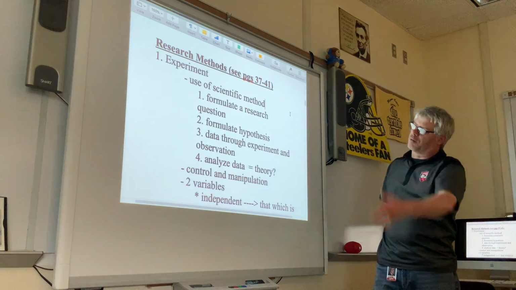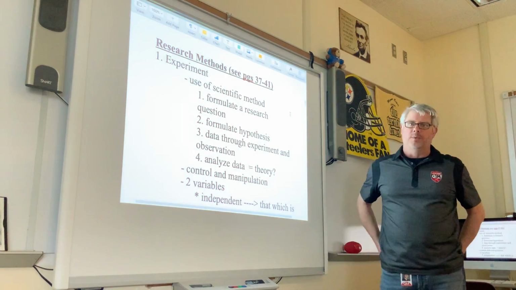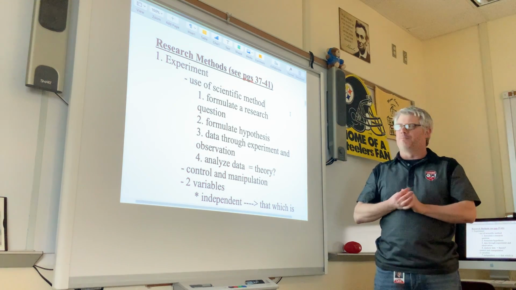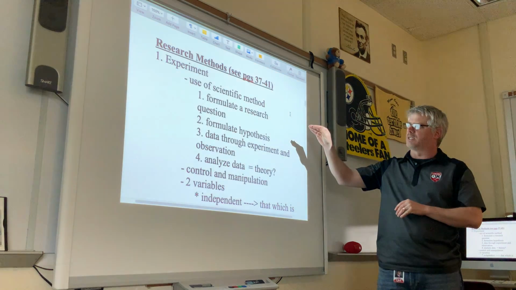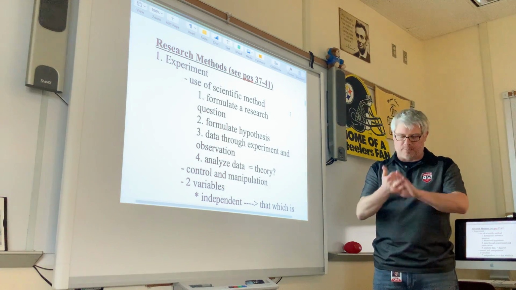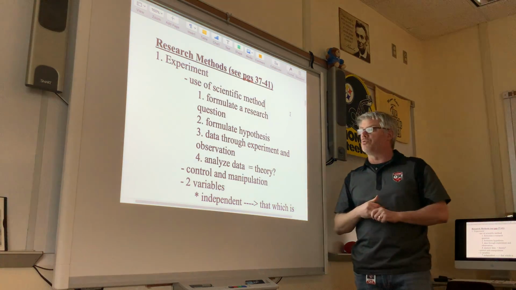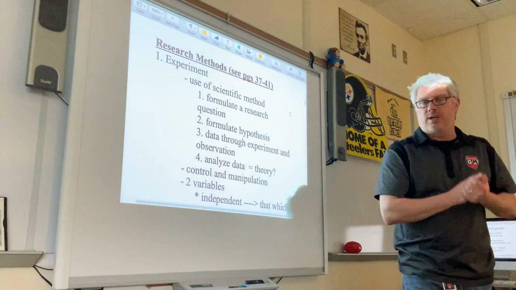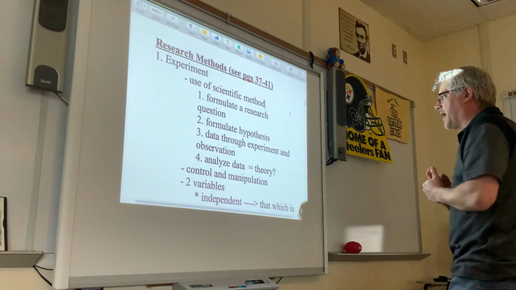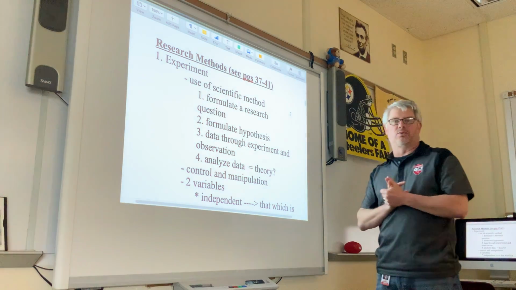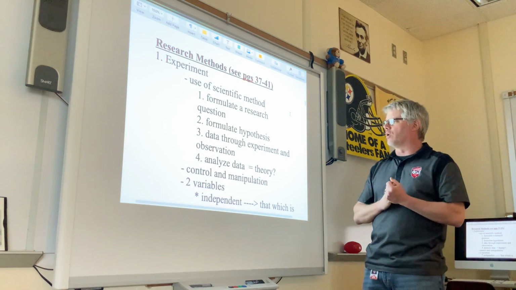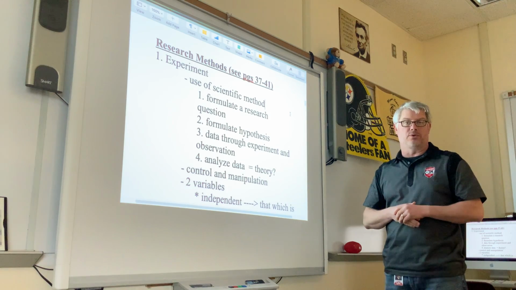So I've put a real quick abbreviated version. If you've taken some high-level science class, you get into the real complexities of the scientific method, but this is the basic idea here. You all remember, number 1, you formulate a research question. Number 2, you create a hypothesis, your educated guess on what you think the answer is going to be. Number 3, the fun part where you actually conduct your experiment. That's where you're collecting all of your data, you're observing your subjects, you're manipulating the experiment itself, and then finally, number 4, you analyze the data that you've collected through your experiment.